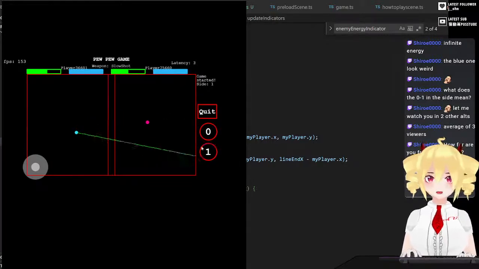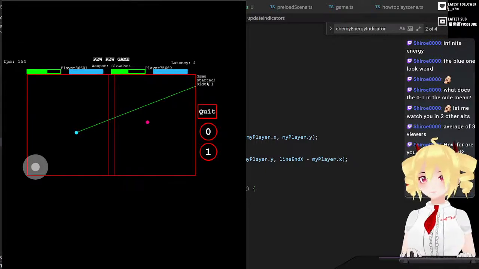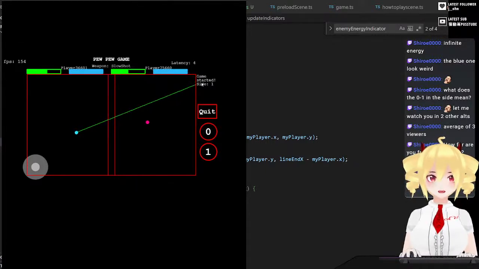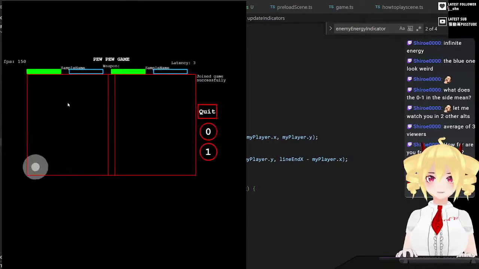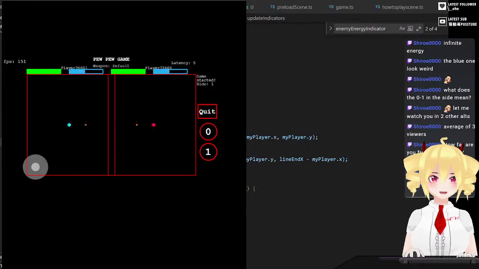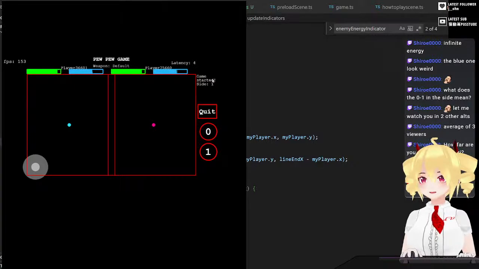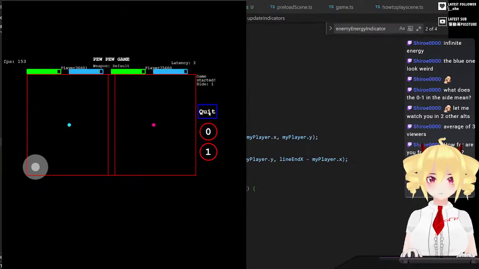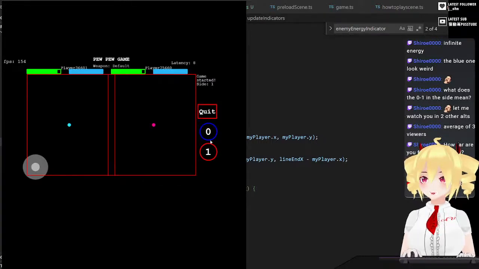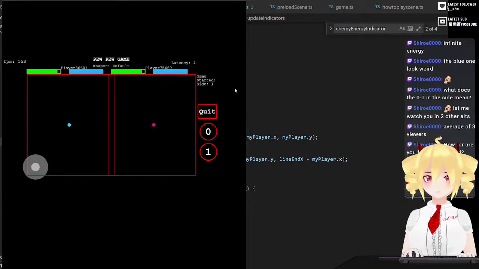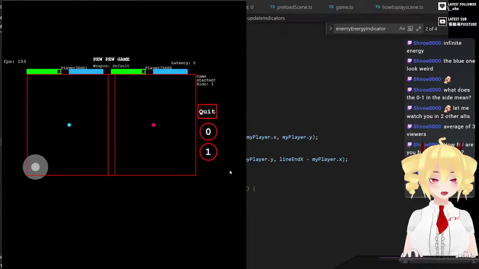I probably don't need this text here as well, because that's kind of just debug text. Right, it just says that you join the game and then that your game started once it starts, right? And then the side, yeah, I don't need that text there. So maybe we'll move the quit button all the way to the bottom, and then it'll have weapon. And ideally there's like a little picture for the weapon. I think that would be good.